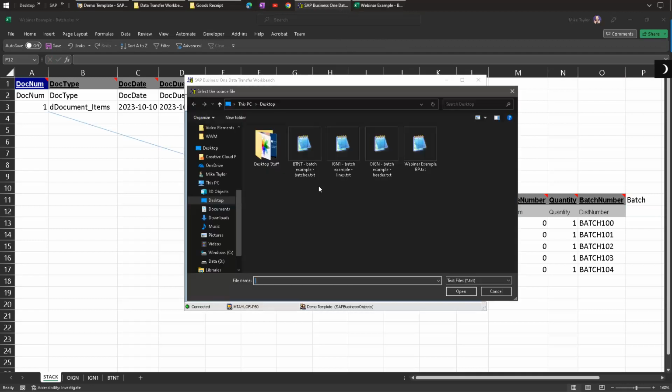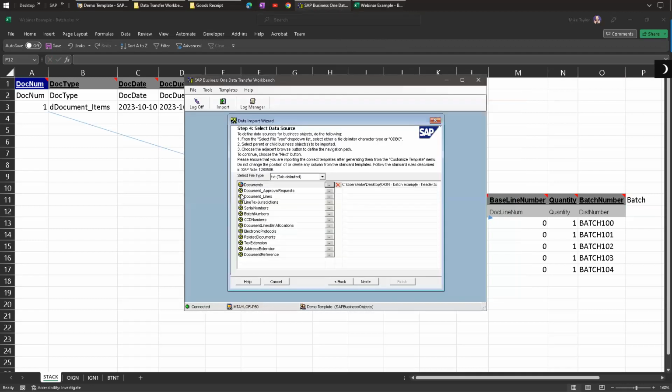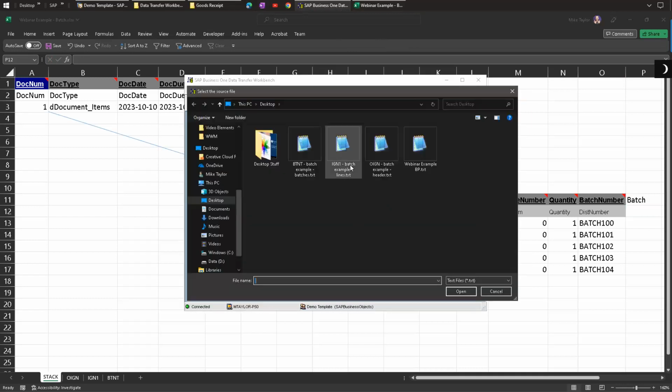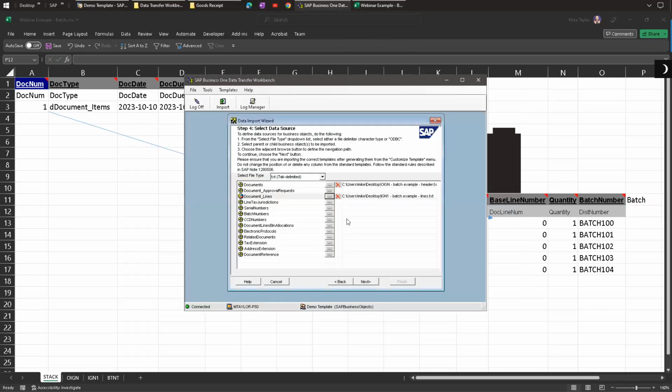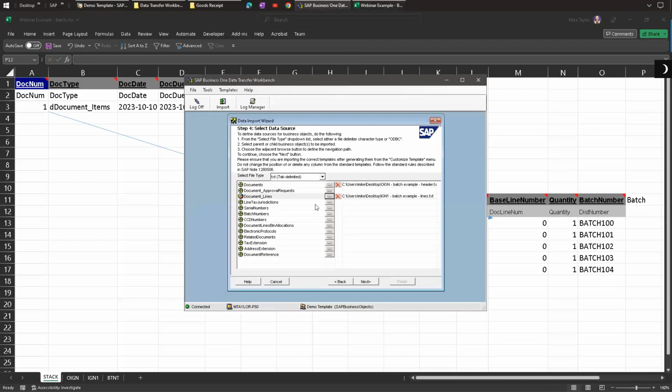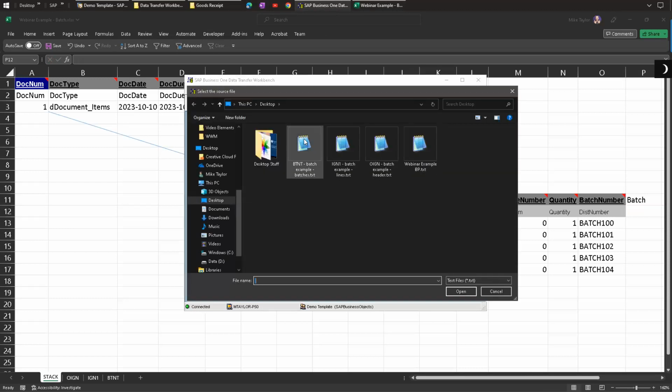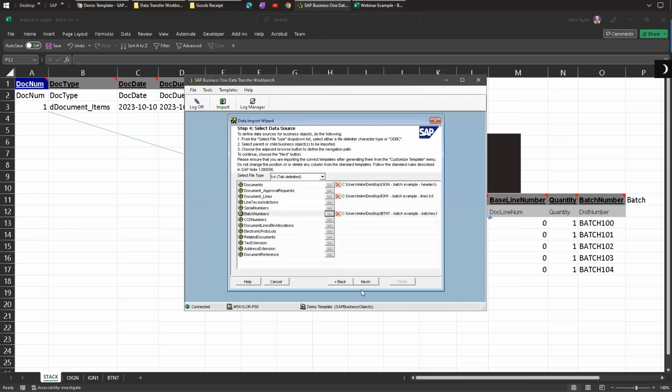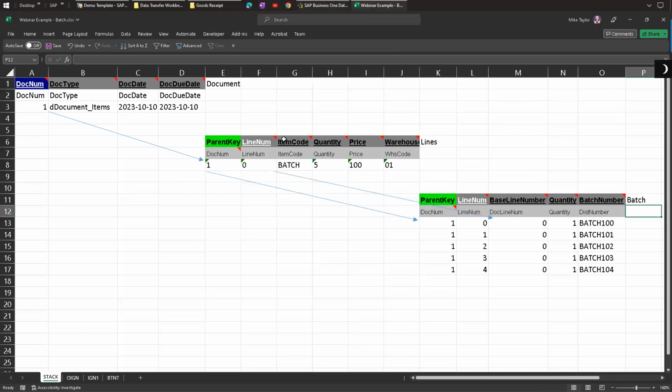So documents, that's OIGN. We go down here, lines, IGN1. And then we're going to put our batches as BTNT. Push next. So again, much more complicated than the single sheet update for business partners, but there's a reason.